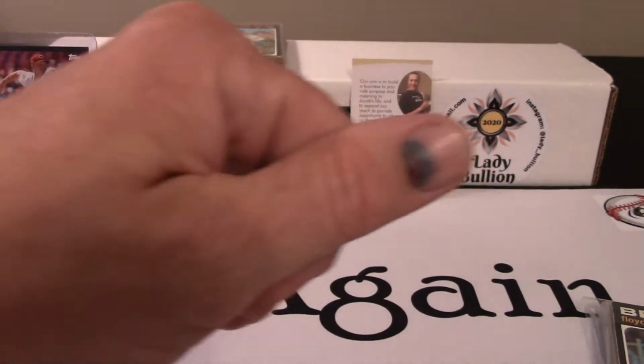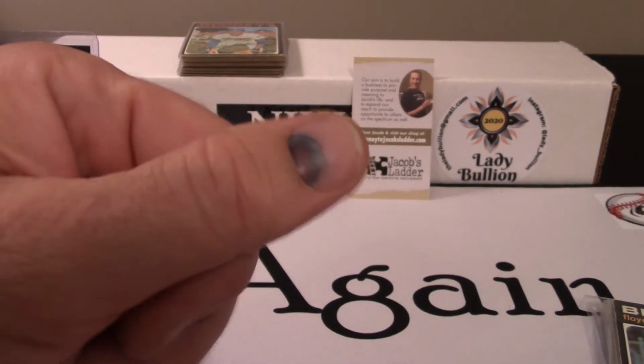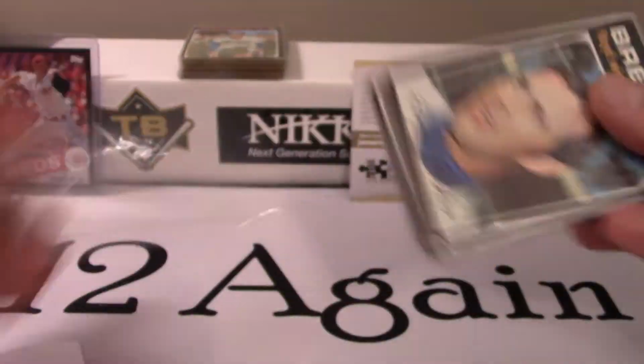And check out my thumb, man. I was helping my dad the other day and I smashed that booger. It doesn't hurt at all now, but I got it good.